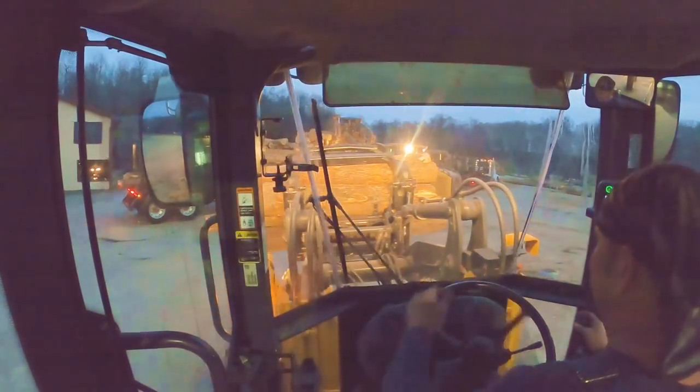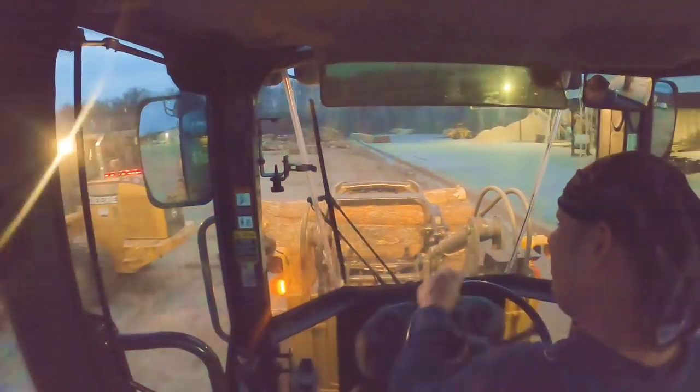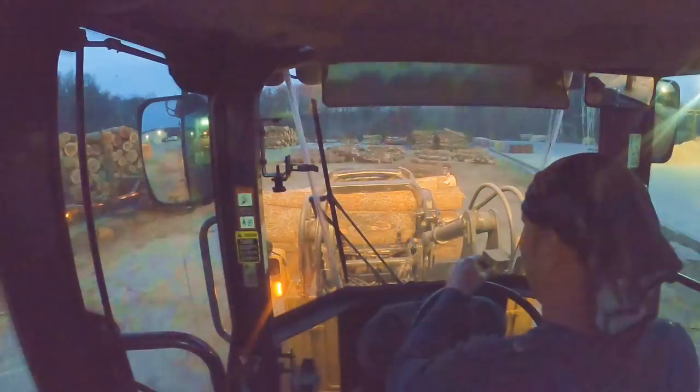And this thing ain't weak. Morgan said, well, the rollback's weak on it, I think, and I'm like, well, I don't know. I don't think it's weak. I think it's got plenty good enough rollback.